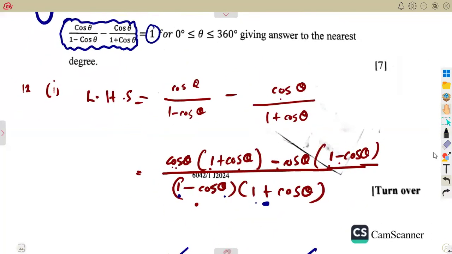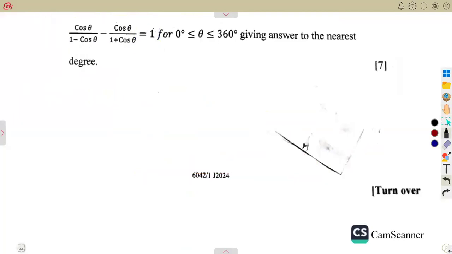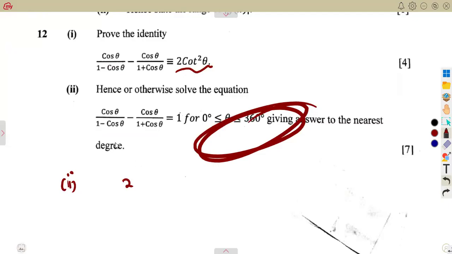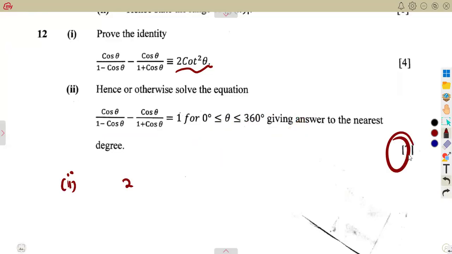So meaning to say I can remove this part, guys. It's not useful because we do understand where our hence is going to start from. All right. So we are going to start from where we have already proved. Even if you do not understand, maybe you failed to prove this one, at least try to solve this one. Where there's a hence and you proved something, guys, do not let these marks just go like that. 7 marks. You just work with the proof part that you already have. That's the hence, or otherwise, maybe if you want to use another way.